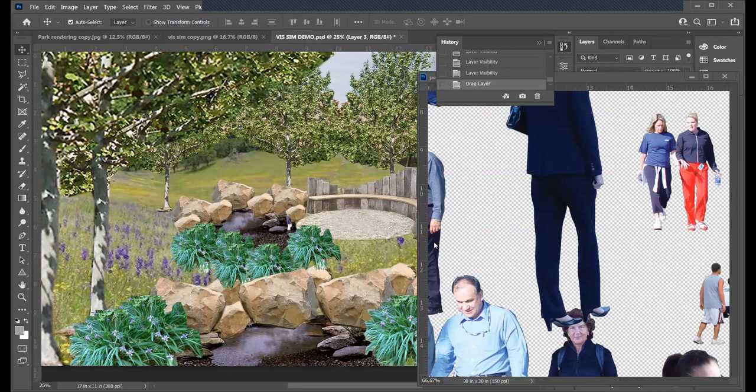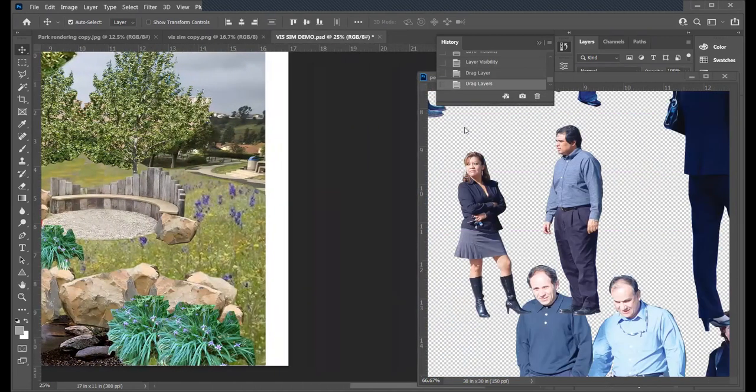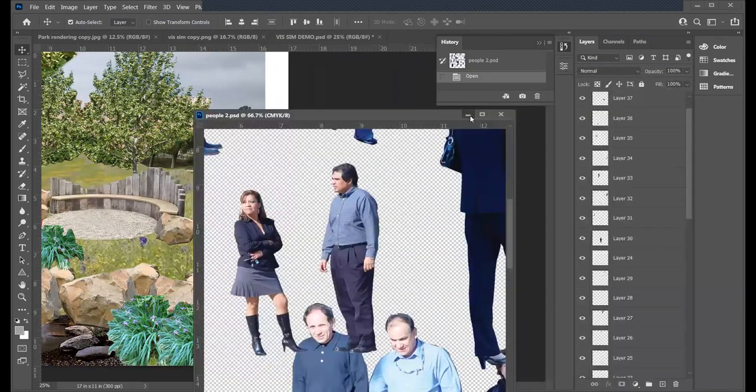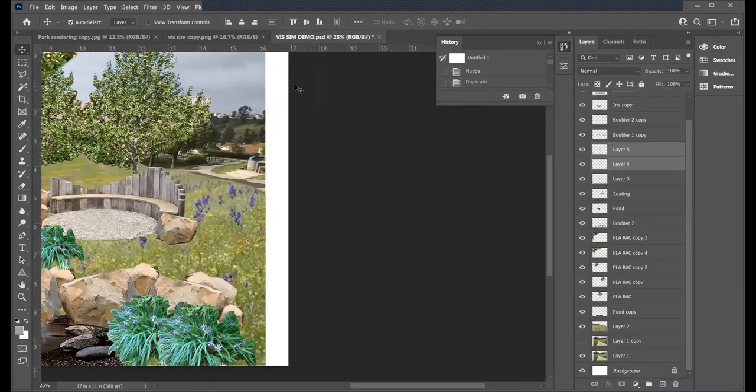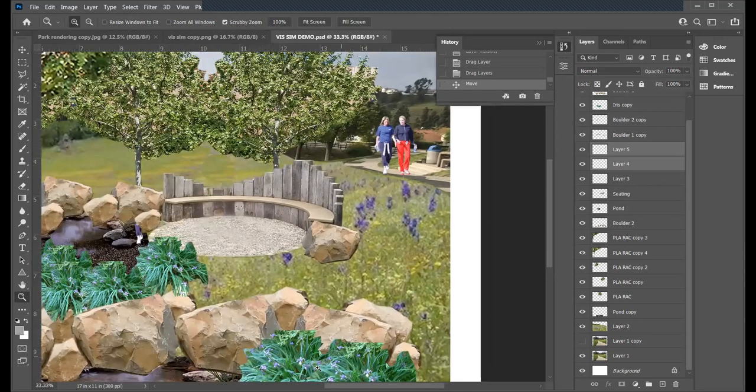I can only drag one lady in. Drag this one in. See if we can drag her in. All right. So she is now buried in our little area. Let's find where she went. Hiding behind other areas. I'm going to pull them up here. And I'm going to put them on my walkway up here to activate this space.